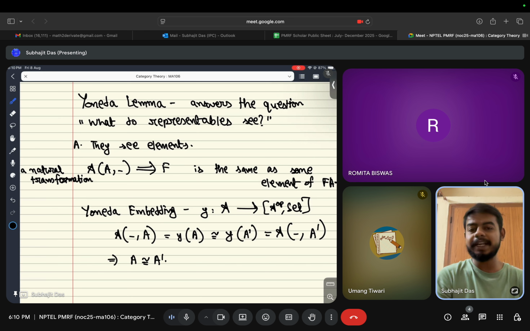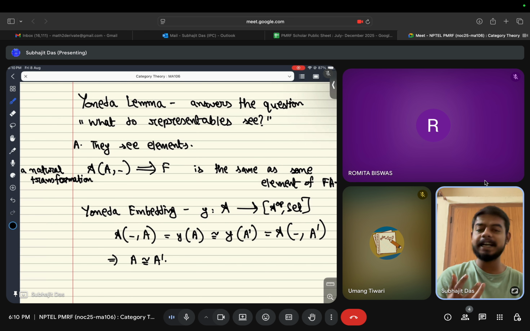So this is what the Yoneda lemma says: if you look at the functor which is represented by A, and the functor which is represented by A prime, and if those two are isomorphic, which in particular means that maps from an object B into A are essentially the same as maps from an object B into the object A prime, if this happens for every object B in a certain nice way, then A is the same as A prime.